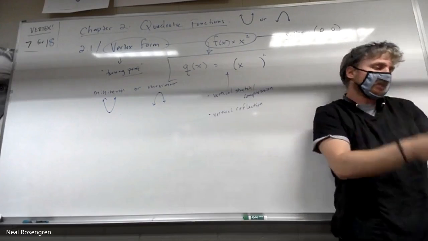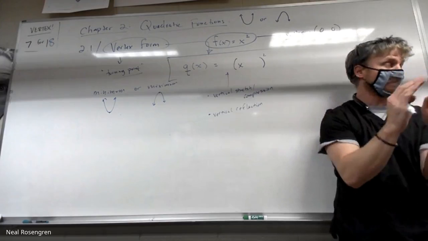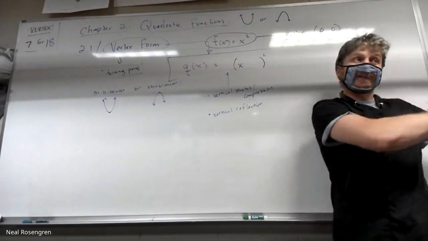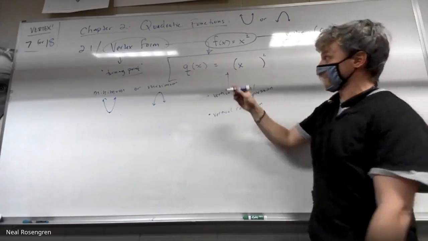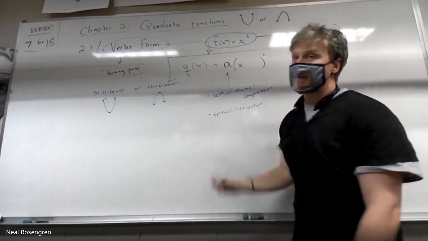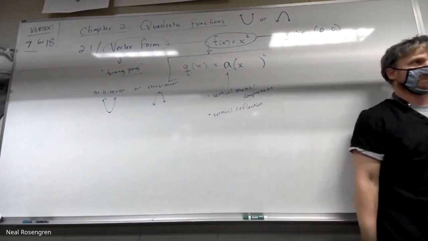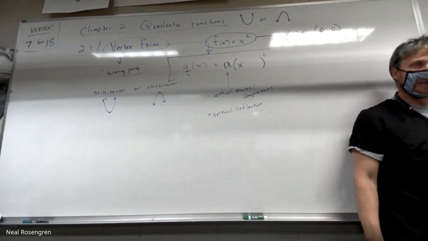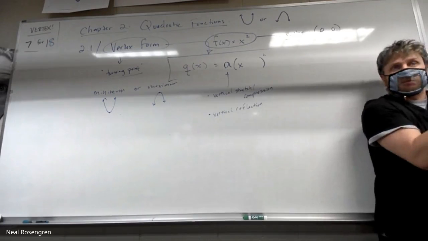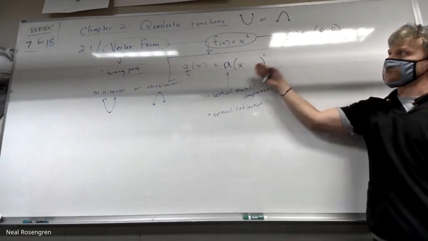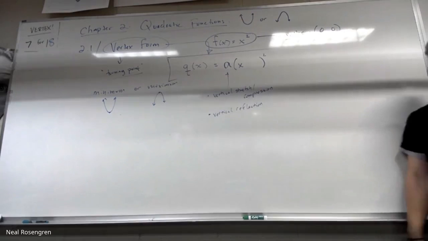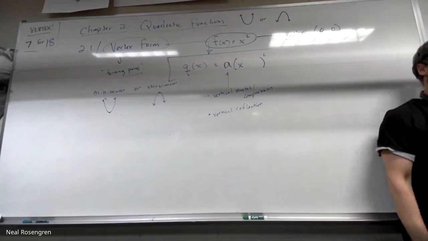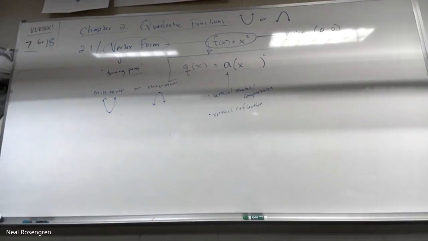The numbers at the beginning of the alphabet are for those unknown constants that once I make that choice for f of x, it stays that number. Or, all right, here's g of x. I'm going to make a choice. Boom, that number is that number. So letters at the end for variables, letters at the beginning of the alphabet for unknown constants. So that's why I'm just going to call it a. A is going to be some number. But I want to just speak to it kind of just in general. All right, so I'm just going to use the letter A. Okay, cool. Now for the number on the inside.